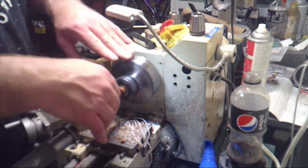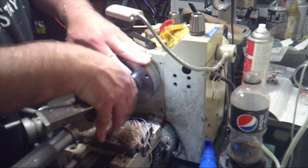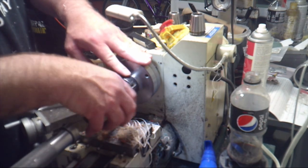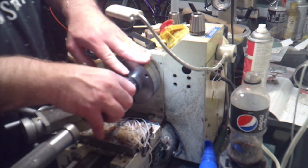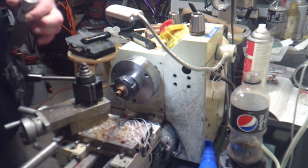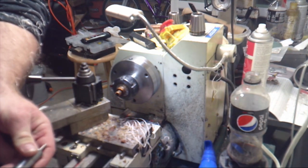And we're checking the fit by threading the body onto the tenon, and we're going to turn the lathe. It may have a slight wobble to it, but it should be just about true. That's about as true as you get.